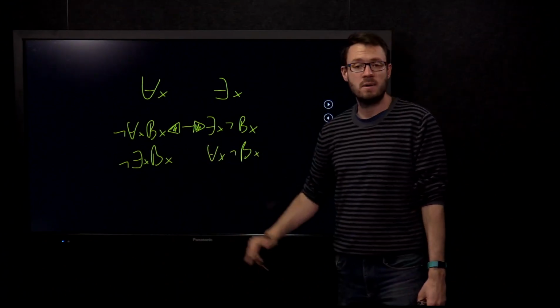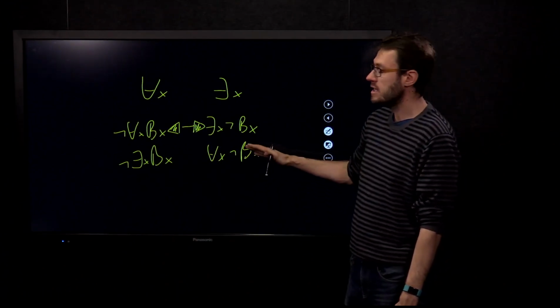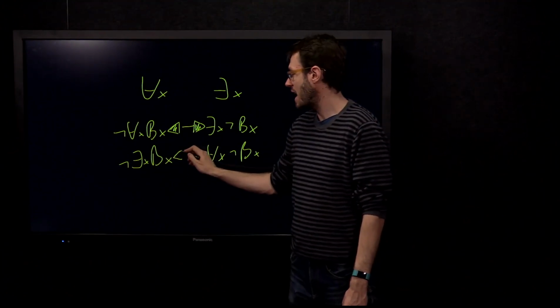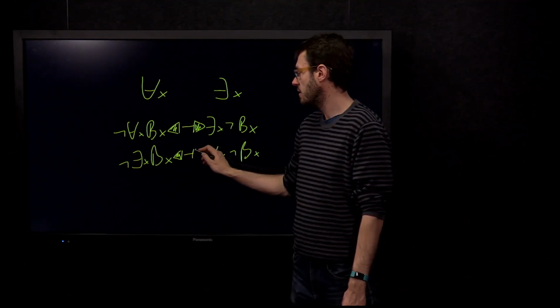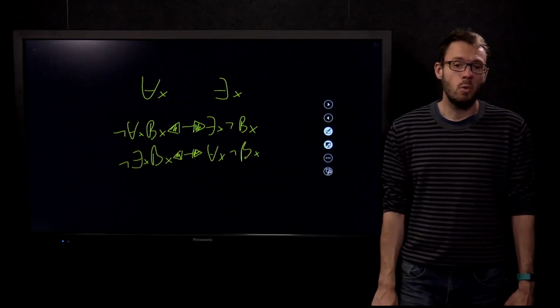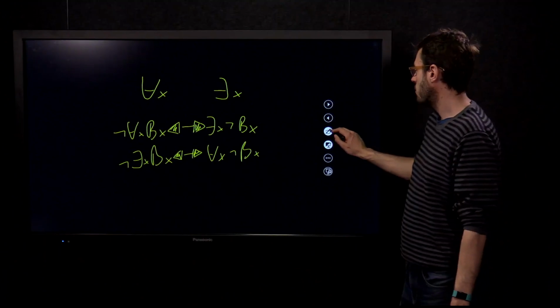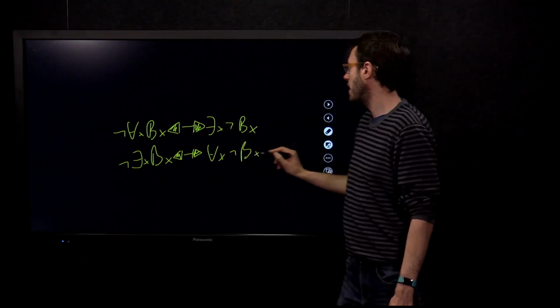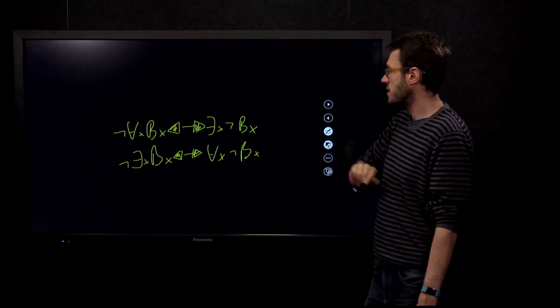And the relationship comes back the other way. If everything in the universe is not blue, then there does not exist a single blue thing. So we have this second duality between the two statements. We can also have this same duality even when we don't have negations sort of obviously in the picture.